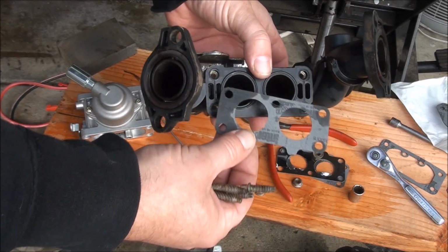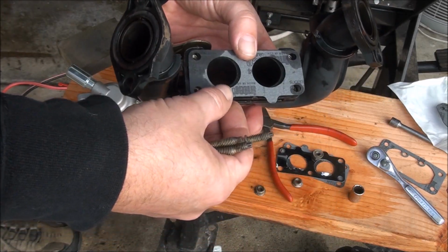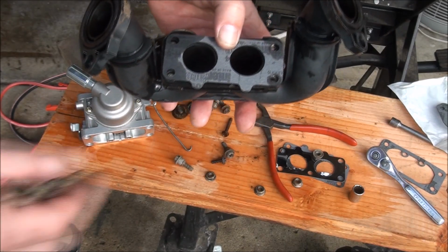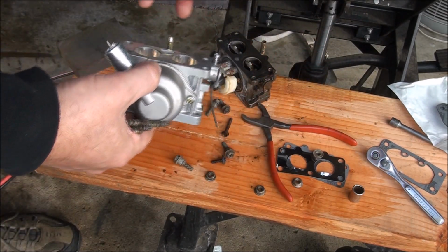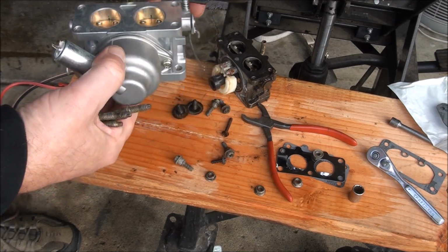So you put your intake manifold, gasket, and your carburetor. I'm just going to go with the one gasket.